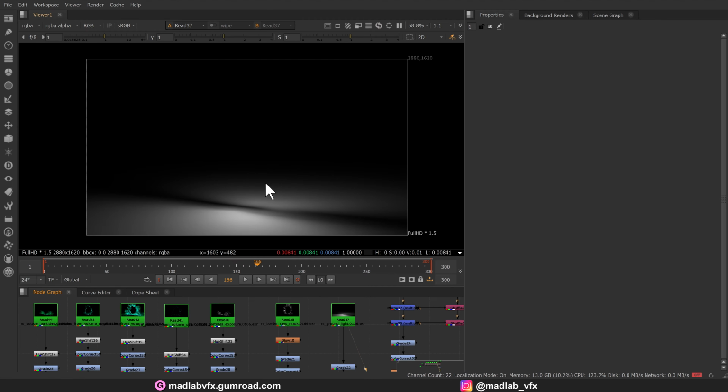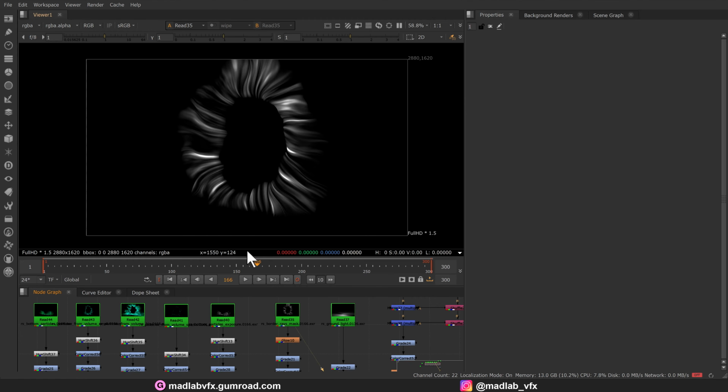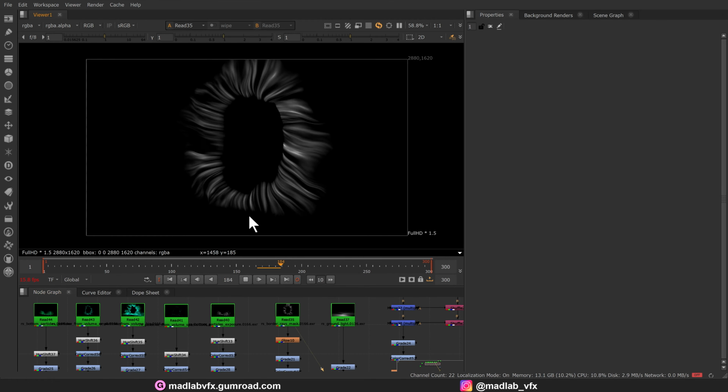The ground light itself, just a single frame, because we don't have any camera animation, I just render one frame for that. That's like a fractal created in noise.